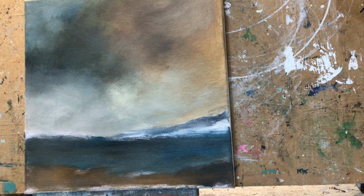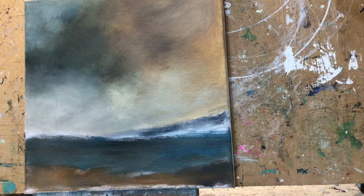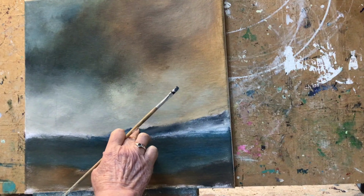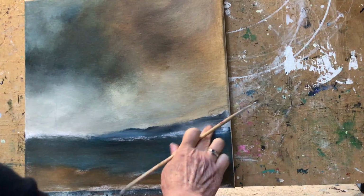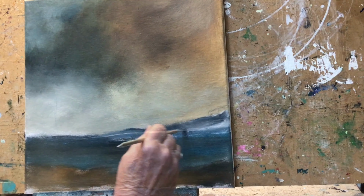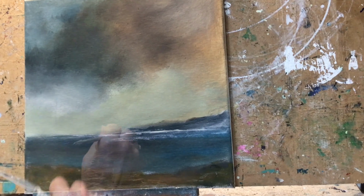And now I'm working on the distant cliff tops, and I'm just using some dark blue, again made from ultramarine, black and cream. I always use my fingers to blend paint. I put the paint on with a brush and then I use my fingers most of the time. I use the other end of the brush to make random marks in the paint.